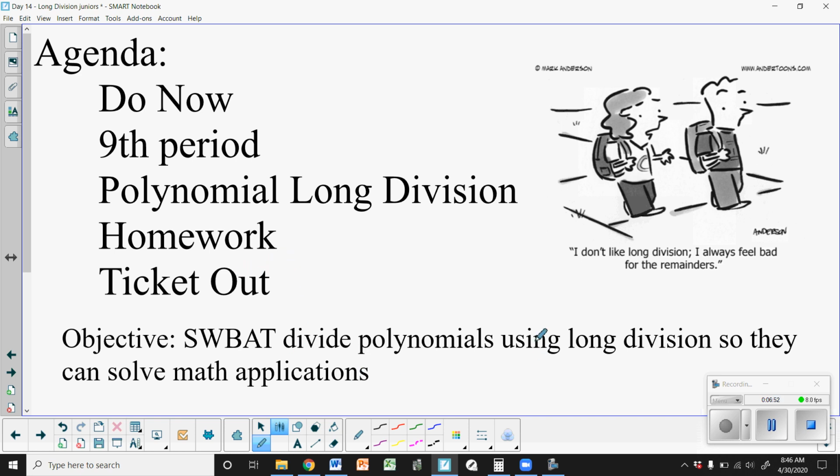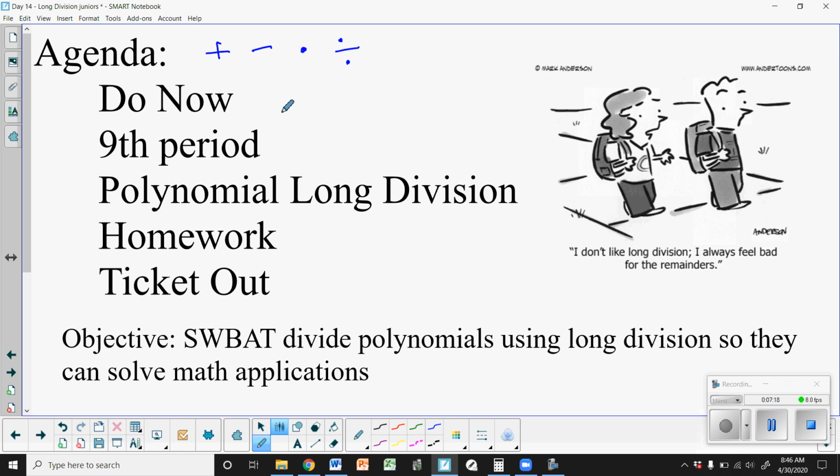Again, we already know how to add polynomials. We know how to subtract polynomials. We already know how to multiply polynomials. And now we're going to know how to divide polynomials. So it's just natural that we know how to use all 4 ways of doing this. And polynomial long division is going to be something that you're going to be needing for next year as well, when you're doing pre-calculus.